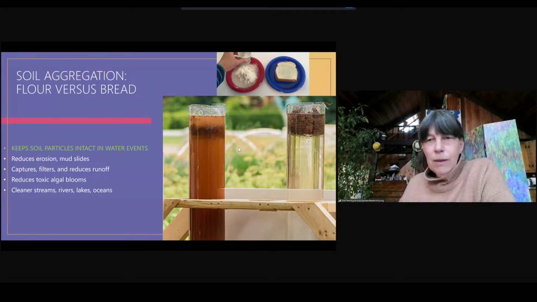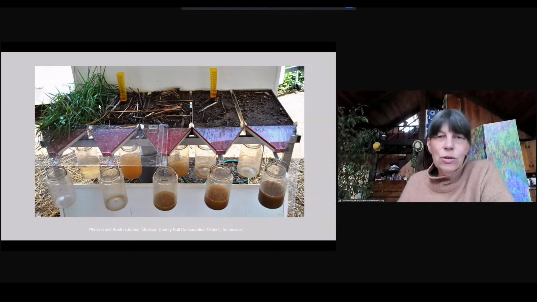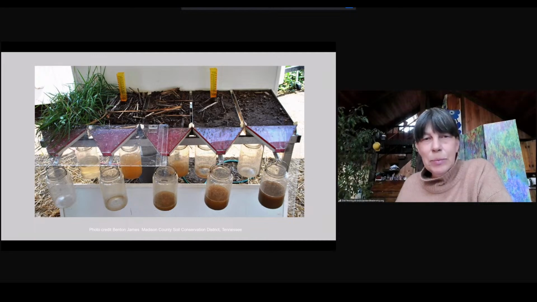So I had a student who brought this flour versus bread thing to a conference, and also this, we were doing work with rainfall simulators, and you can see here how when you have unaggregated soil, all of the water runs off, nothing soaks in. And when you have aggregated healthy soil and you're using all of the soil health principles, so not tilling, not using excess nitrogen fertilizers, having biodiversity, having living plant cover and dead plant cover, so plant litter, and eliminating as much as possible the use of all of the pesticides and biocides. Now over here, same soil type, different result, right? Different management. All the water has soaked in, nothing has run off. Total difference in how the water moves there.